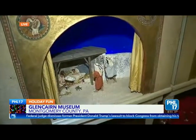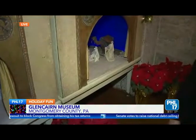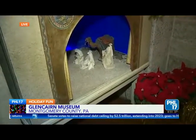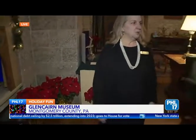Oh, I love it. So if people want to come visit, where can they go for more information? And what do you have happening right now for the holidays for them to take part in? Right, so people can go to our website, which is easy, glencairnmuseum.org. And then when you go there, it says book your visit. There's a little tab. You can click on it. We're open between noon and 4:30 daily. We'll be closed the 24th, 25th, and 26th. But then we're actually open through January 30th. So if people have a busy holiday season and need to wait until after the holidays to visit, we're open through the end of January.